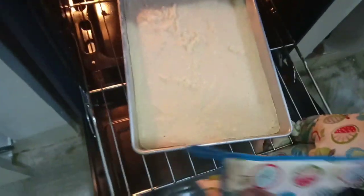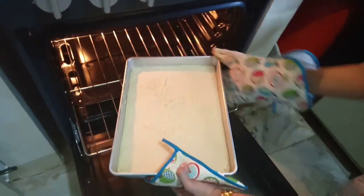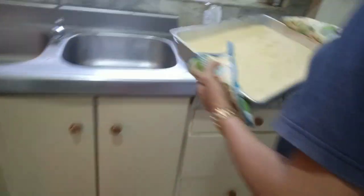Guys, our cassava cake is done. I think this is enough now. I tried it with a toothpick. I poked it and nothing stuck. So, let's see.